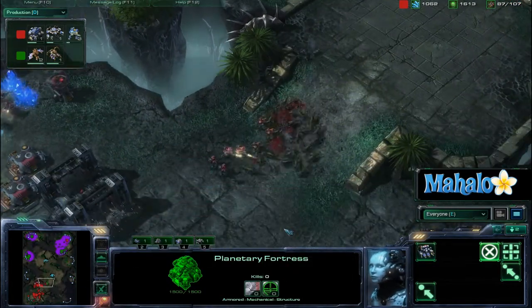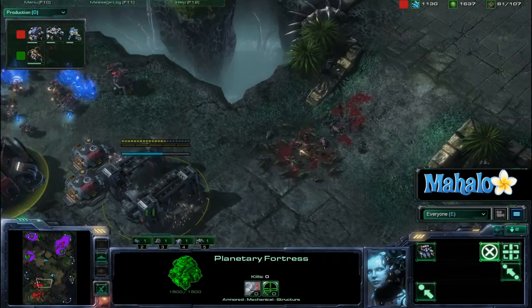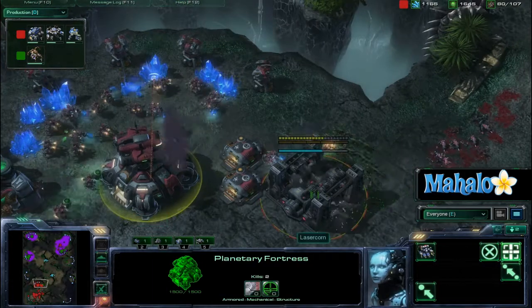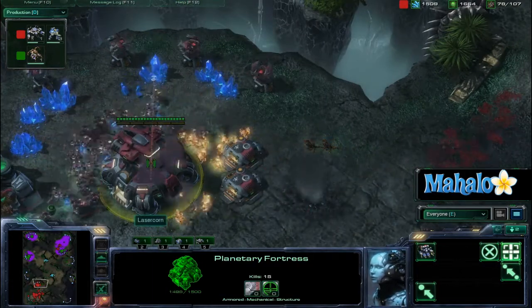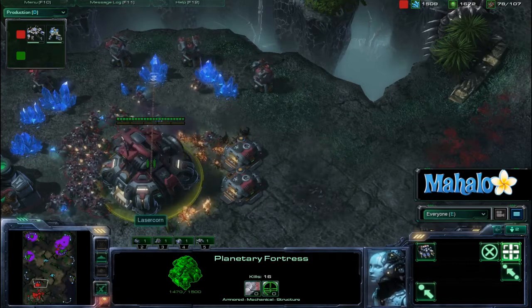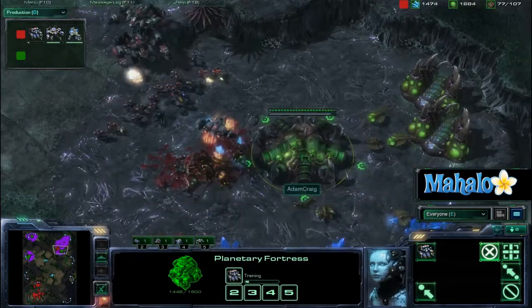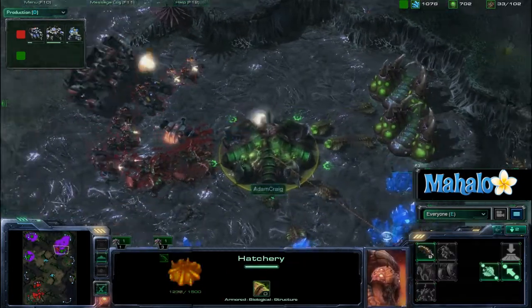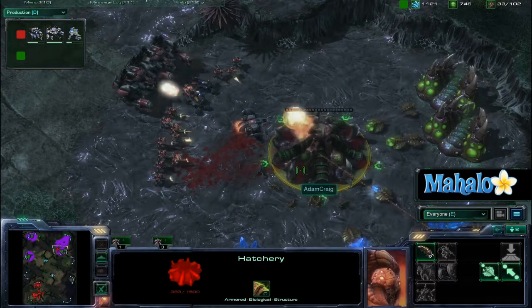And they do run into a bunch of Marines, but it looks like there's going to be enough Zerglings there to take out all these Marines. Down go the Marines. And the planetary fortress is going to work on those Zerglings, and wow, just decimating them really. Meanwhile, back up in his base, I've gone to work on the expansion, and it doesn't look like there's really anything here that can stop me or stand in my way.